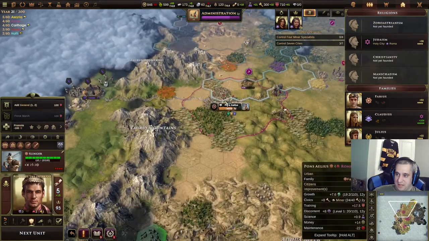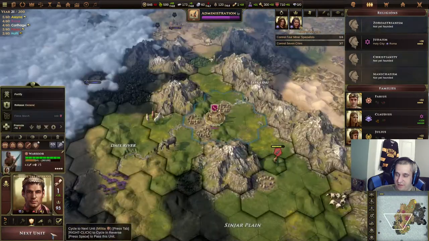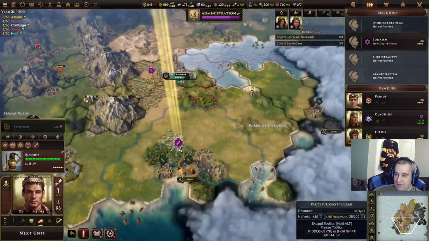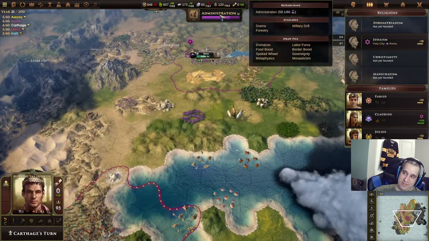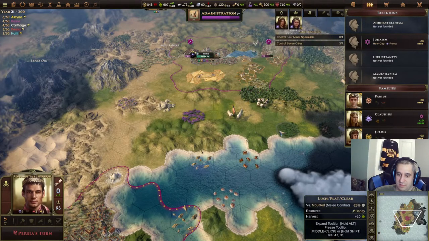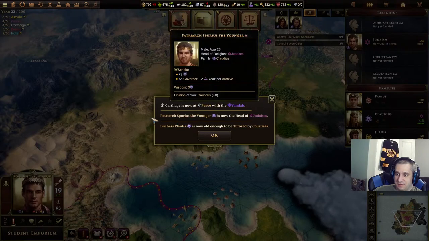All right, let's bring this slinger back down this way. Start looking at some barbarians to mess up. And this will be our last order, but I think that's fine, question mark. I mean, at least with the treasury, we're going to get it quick, right? Which is nice. Carthage is now at peace with the Vandals.